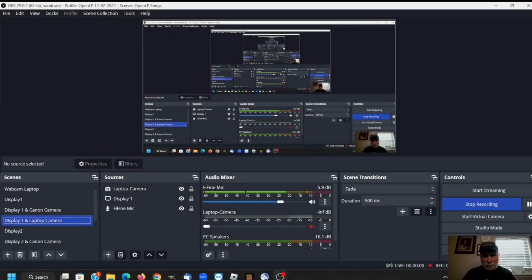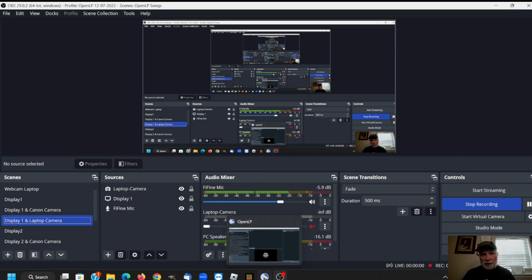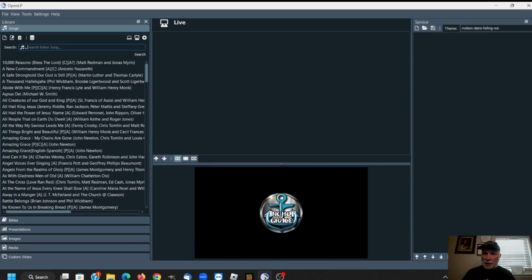Right now, you're probably looking at my OBS because I haven't got OpenLP up there, but there is OpenLP, and I should be in the bottom right hand side corner of this. This is what OpenLP looks like when you open it and when you've got everything set up. In the advanced courses, we can walk you through all the different views. I'm going to click you real quick through what we've got.